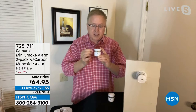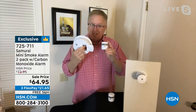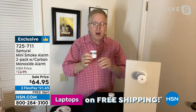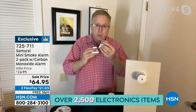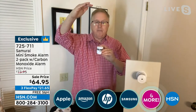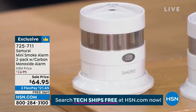This is a photoelectric sensor. Don't be fooled by the size. Size doesn't matter in this case. The smaller, more compact units that you can put up anywhere. Also, you don't have to put these up on the ceiling. We give you the hardware. It has a little mounting bracket, and we give you the screws. All you have to do is put this about 6 feet up, so about eye level or a little bit higher, so that you can reach it.